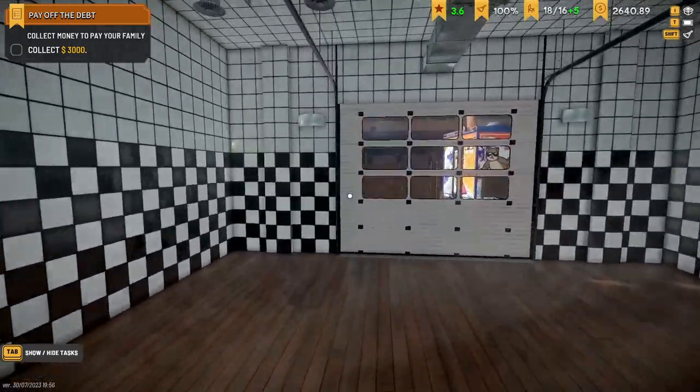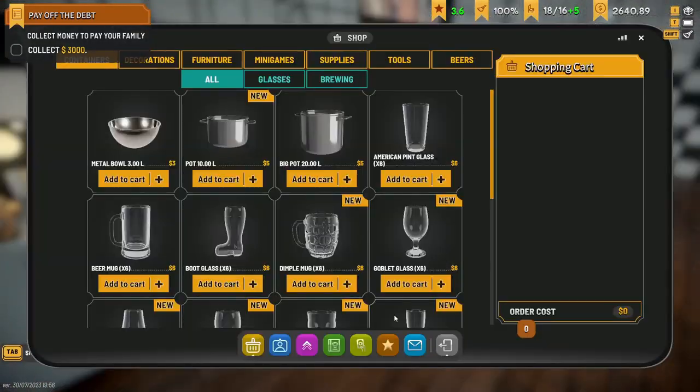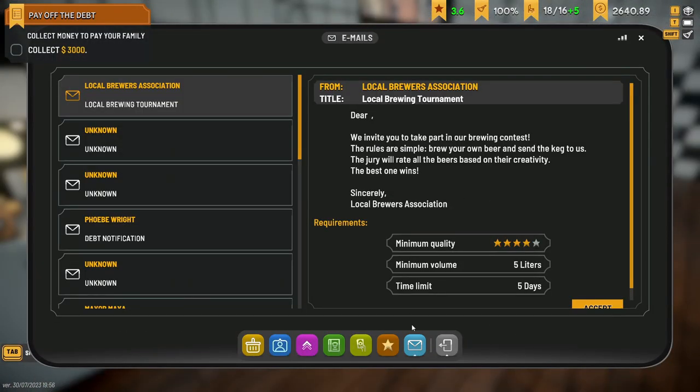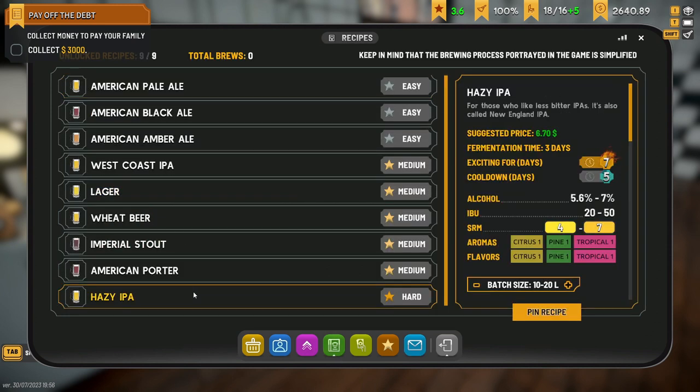Welcome to Brewpub Simulator, and today is competition day. Oh, and we are not very excited. I'm going to be honest, I'm actually a little bit scared of this one. The reason is that we're going to be taking on the hardest IPA, the hardest drink on this list of things that we can create to compete in the competition of we are the champions. That's all we got to do.